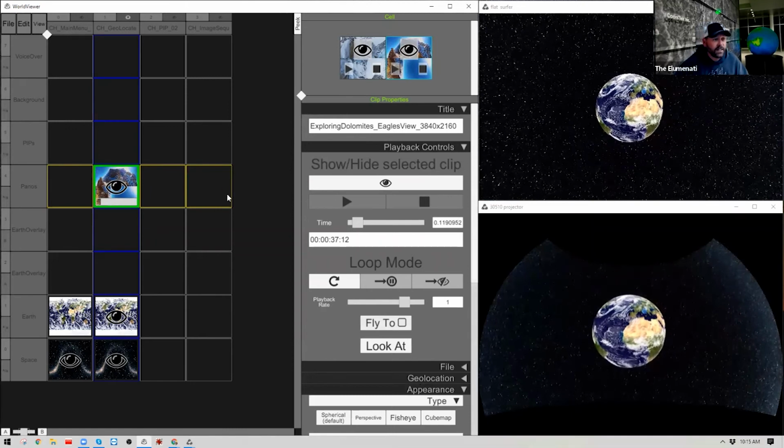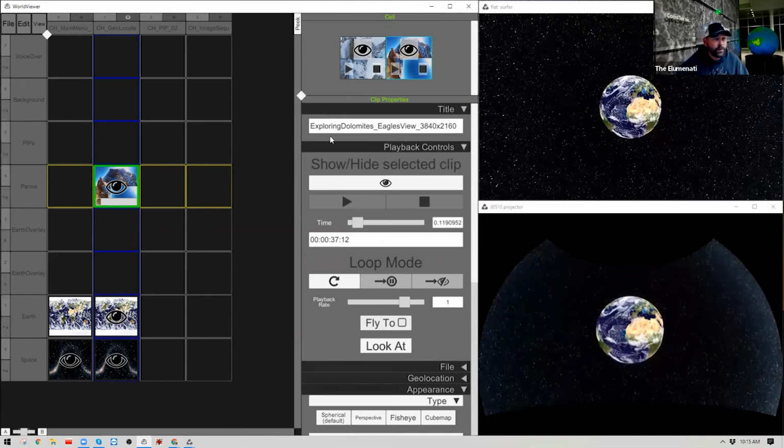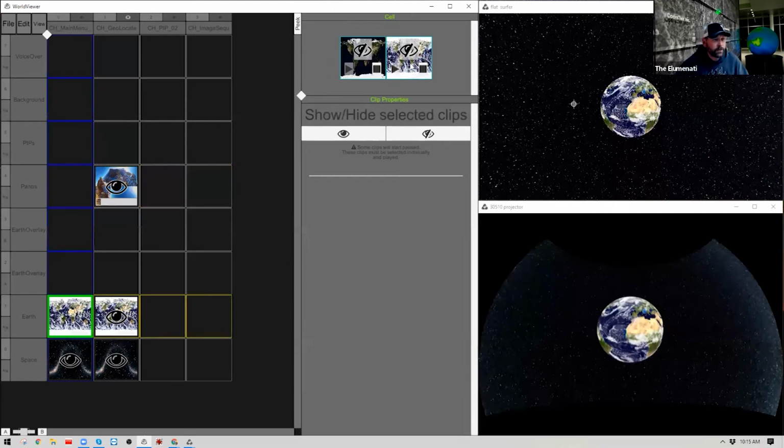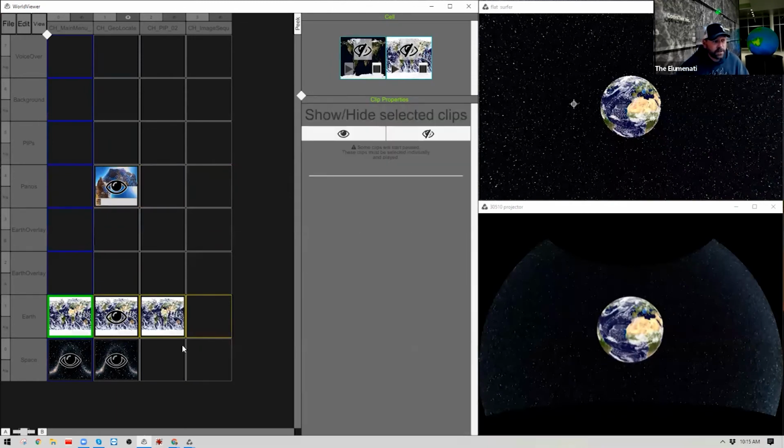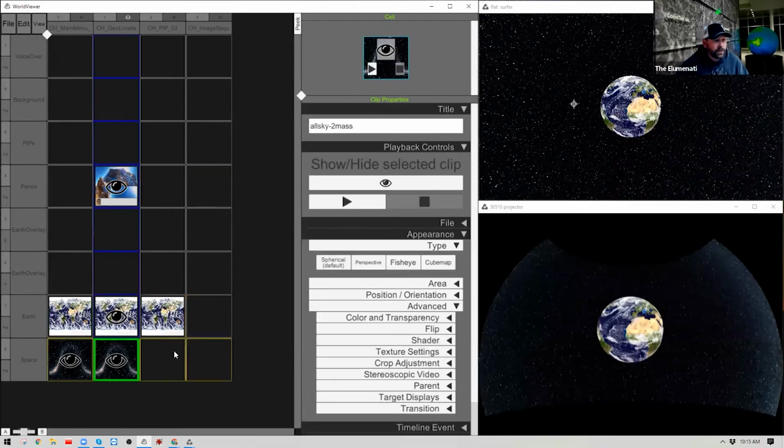Okay. I am going to move from the geolocated to our picture-in-picture chapter. So again, I am going to grab this earth layer, and this time paste a link because it can be the same. And I'm also going to grab the star map and paste another link. All right. So now if I launch this chapter by hitting the eyeball, we already have our layers in here for the earth and the star map.